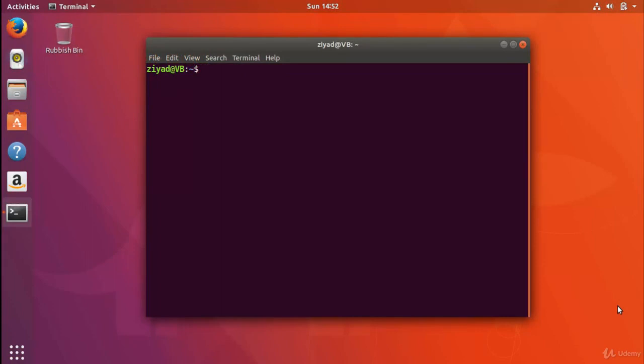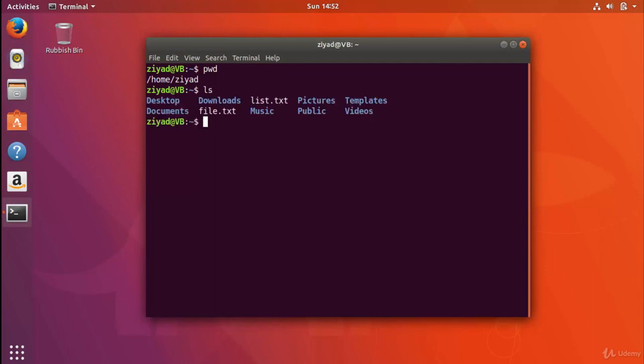Okay, so in the last video we saw that we could use the pwd command to see where we were on the file system, and we saw that we could use the ls command with a variety of different options to basically look around and list what was in the directory that we're in. But using just these two commands, we're kind of stuck in the one place, right? How can we actually move from our home directory? Well, the missing piece is the cd command, and the cd command stands for change directory.